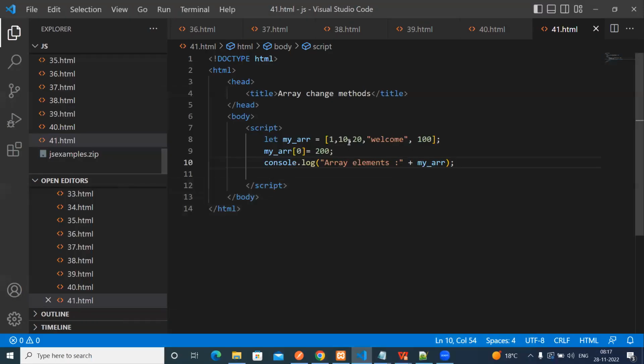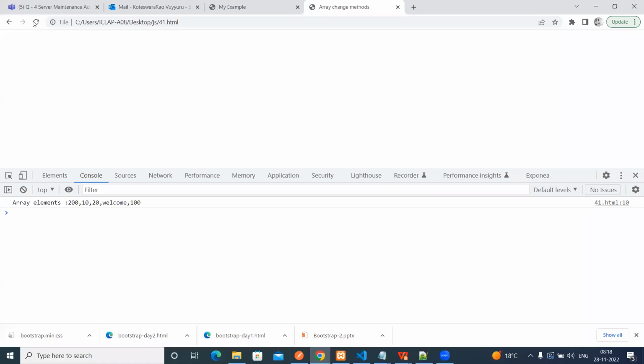So what is happening? One is removed, and in its place we are inserting the 200. That means we are changing an array, right? If you want to replace a value in the array using the position, for suppose the third position, 0, 1, 2, 3, welcome is there.